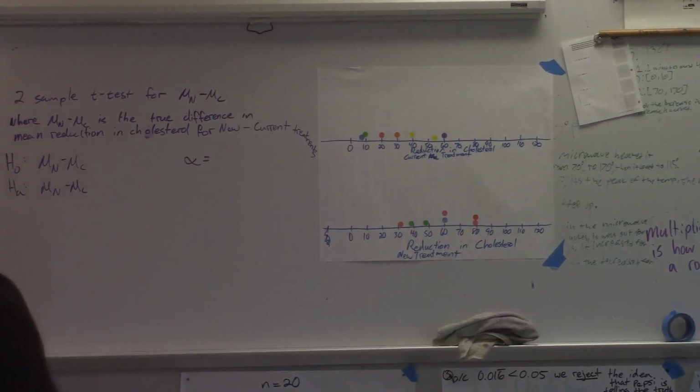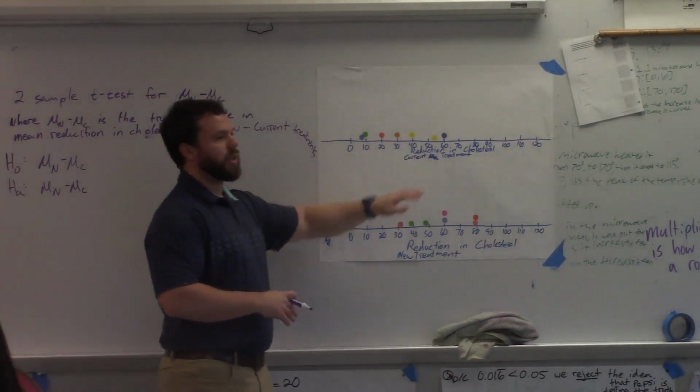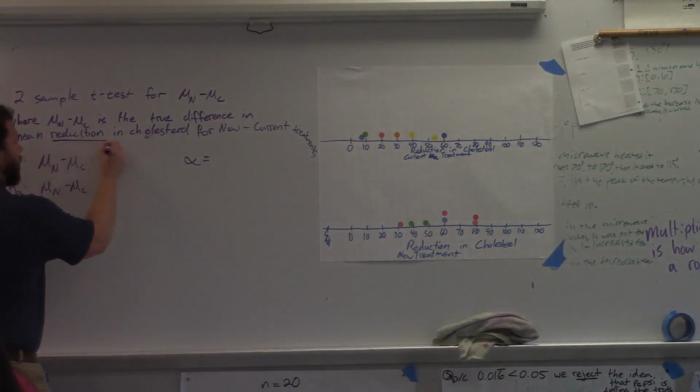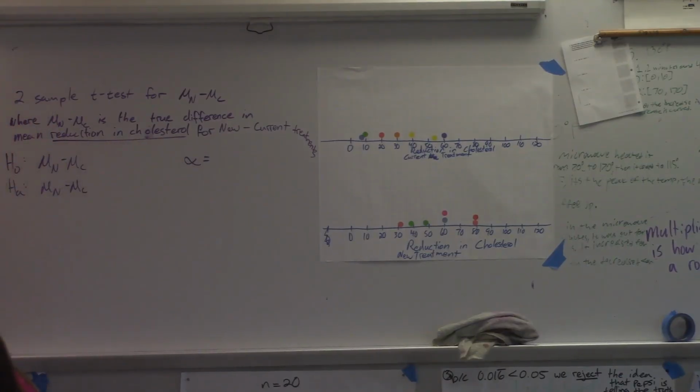Alright, so, it's been 2 minutes. I know that's quick, but notice, the question was, do we need to do the true difference in cholesterol level or reduction in cholesterol level? Reduction. It has to be the reduction. What did we graph? We graphed the reduction, not your actual cholesterol level, the reduction in cholesterol level for new minus current treatments. Null hypothesis. What should mu sub n minus mu sub c be? Equals 0.